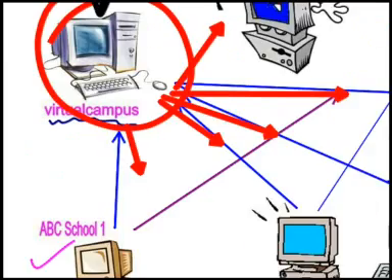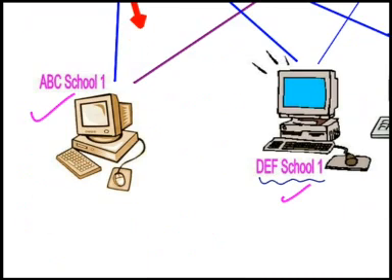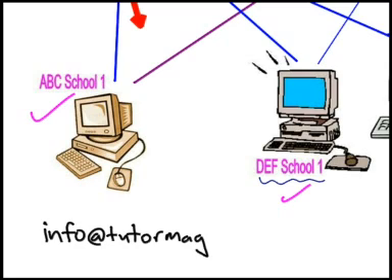If there are any questions, you could direct them to the virtual campus Skype address, typing a message. You can phone on the House of Tutor Skype name, or you can send an email to the following email address: info@tutormagics.com. Send an email and we will be glad to answer any questions you might have, but please understand every single step in this process.